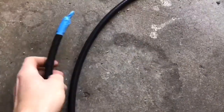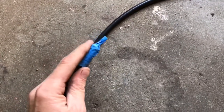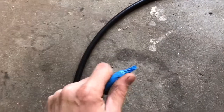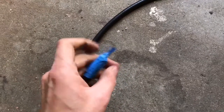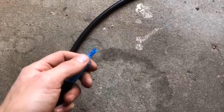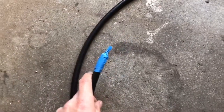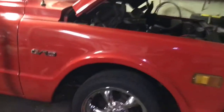I got one line cut for the front, and it's always a good idea before you run it to take some masking tape and tape the end off really good. That way as you're passing it through the frame or wherever you're running it, you're not scooping a bunch of dirt and grime into the end of your airline. When you plug it in, pull the tape off — the line's nice and clean — and just plug it right into the fitting.